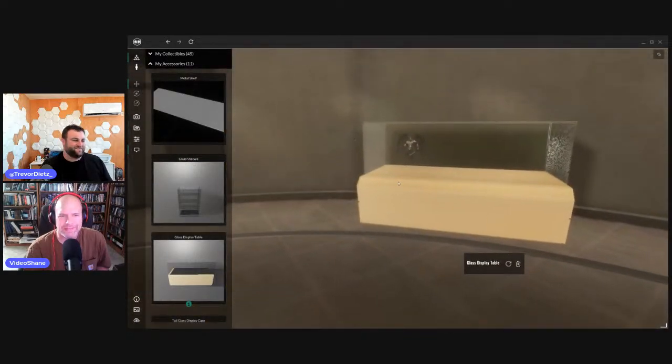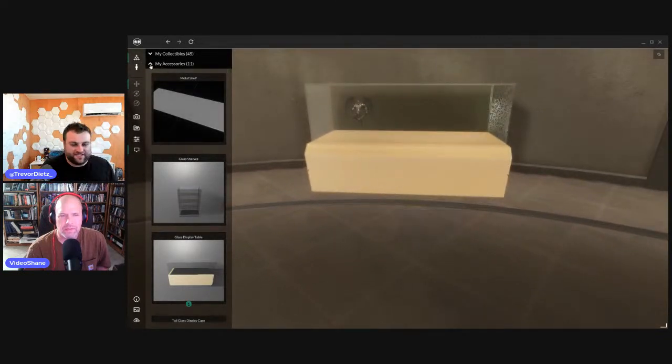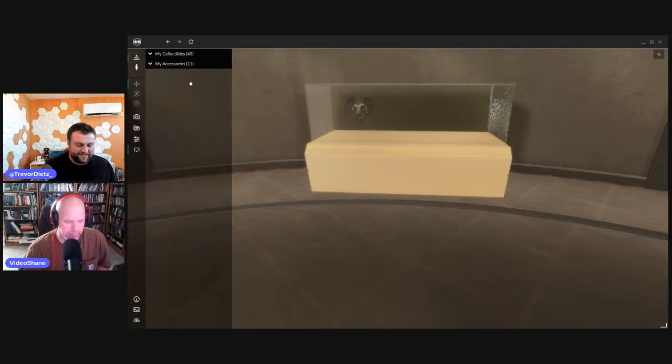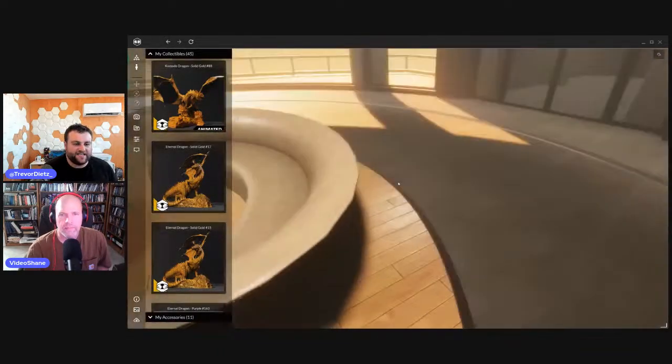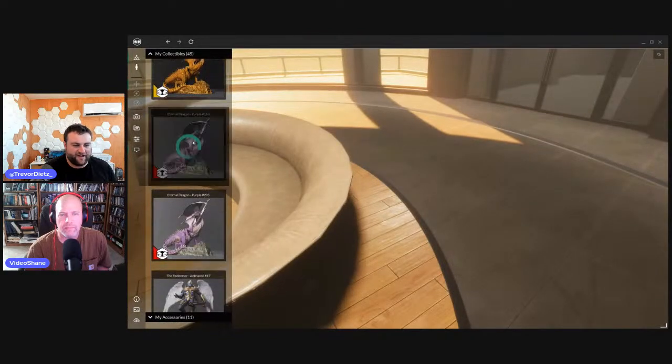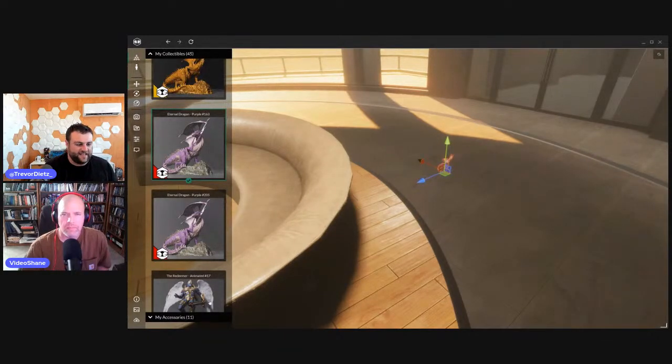So that's the basic idea: you can place stuff in the room. It's just about getting used to the tools. The main thing when you're placing an asset is knowing that it's going to appear generally right in front of wherever you're looking. You can move it with one of the arrow keys. And over here we have the move, rotate, and scale objects. You can also cycle between those.